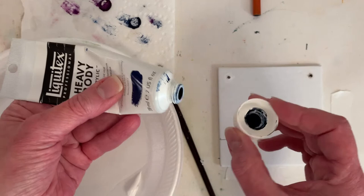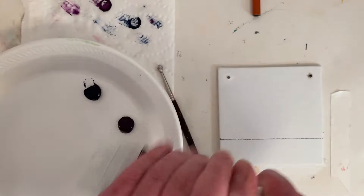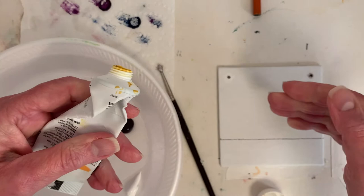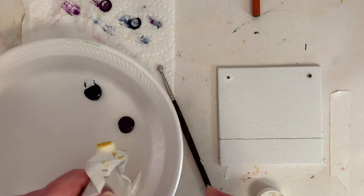That's funny. And then I'm going to put out a little Turner's yellow. That one didn't want to open. So the pine tree is going to have some gold metallic specks. I have some gold metallic paint that I'll put out later, which is really pretty. And so I'm going to want some yellows reflecting onto the ground. See if I can get some of this out.